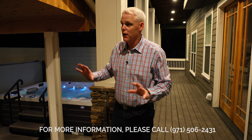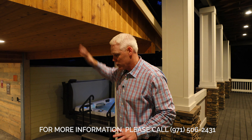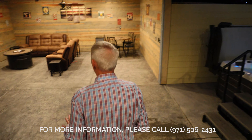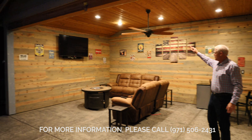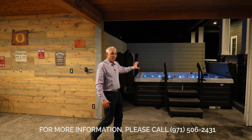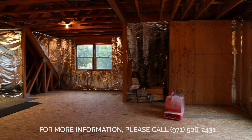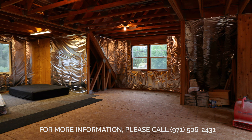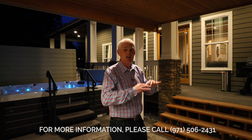Let's go outside and take a look at this. A lot of work has been done out here — a really nice built-in covered area with gutters, all cedar. You walk down the stairs to custom concrete work and a huge covered area with a TV, ceiling fan, fire pit, and all the electrical you need. There's an eight-person hot tub, which is really sweet. Right behind you is the detached three-car garage, with RV parking and full RV hookups — power and septic. Above the garage is an additional 1,500 square feet unfinished. You can convert it to an apartment, in-law quarters, or keep it as storage. On an acre in Oregon City, you can do pretty much whatever you want with it.